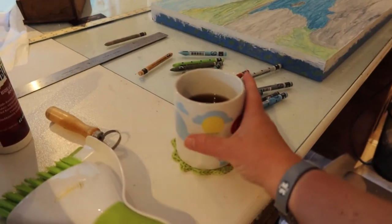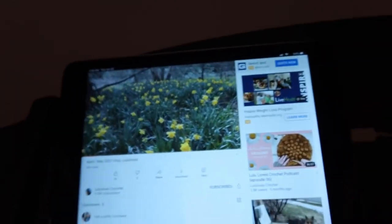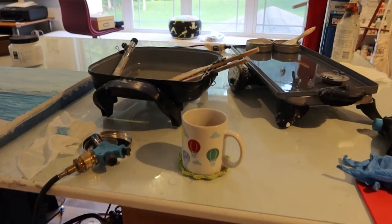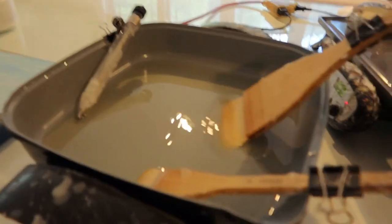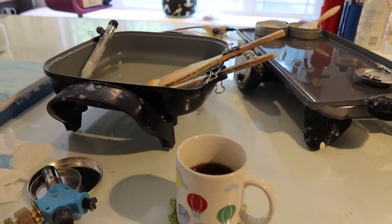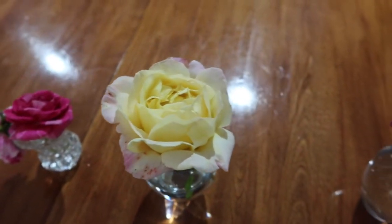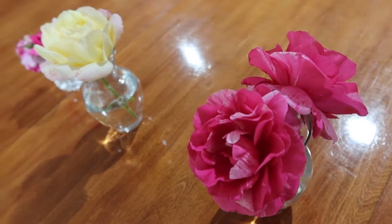Good morning. Up in the studio a bit earlier than normal. I have the wax already turned on. I actually jumped on the treadmill this morning, which isn't unusual. Watched a couple YouTube videos while I was on the treadmill, but then I heated the wax right up so that it was ready to go first thing this morning. Ready to get started painting. I've got barely my second cup of coffee going here, and then we're going to get right into this painting before it gets too hot. I think most of you know I'm not a huge summer fan — I just don't enjoy the heat. I know it's beautiful and we have these gorgeous flowers blooming that we can bring inside from our gardens, but I am just not a summer person. Anyways, let's get to painting.